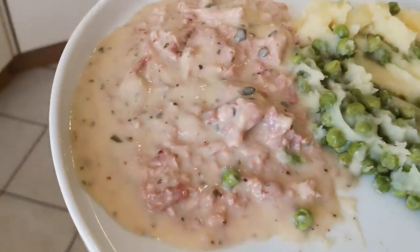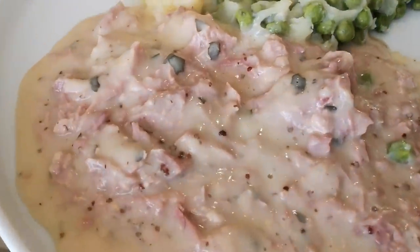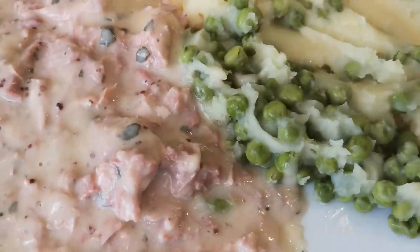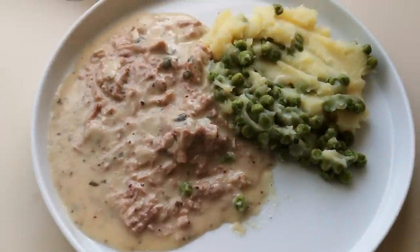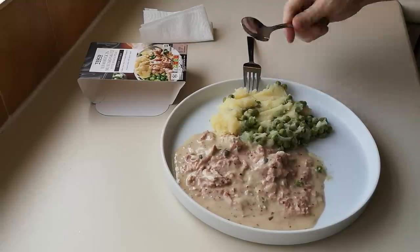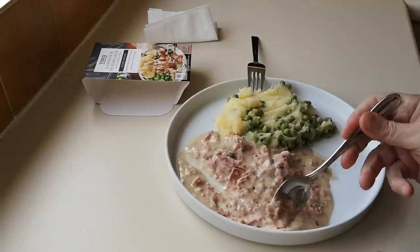Let me get a bit of better light for you and have a look at that. On these huge plates. There's your ham hock, look, have a look. It's important, isn't it? Because you'll be buying this stuff and eating it. There's your mash and your peas. So I'm going to get into this now. I've got a spoon and I've got a fork. I'm going to use a spoon for this. So I'm going to try this now. See what this is like.